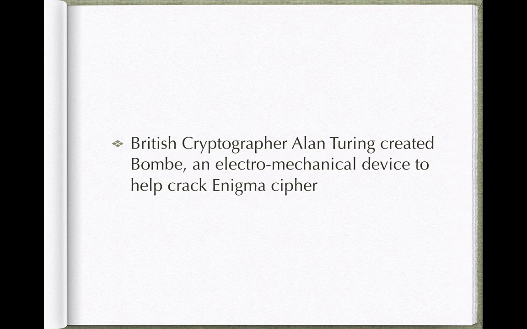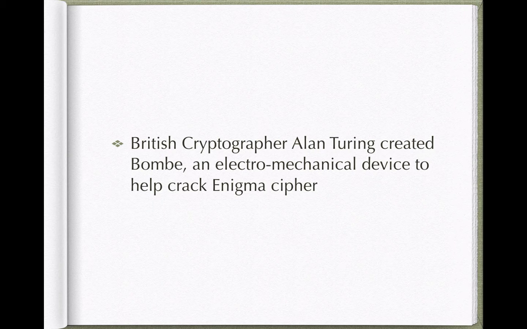Like I mentioned, the Polish cryptographers shared their intelligence about the Enigma machine with the British cryptographers. They even shared their Polish bomb machine. Based on that machine and using some additional knowledge, one of the famous British cryptographers, Alan Turing, created what is called the Turing Bomb. It is much more advanced than the original Polish design, and it is also an electromechanical device. Finally, using the Turing Bomb, they were able to crack the Enigma cipher.